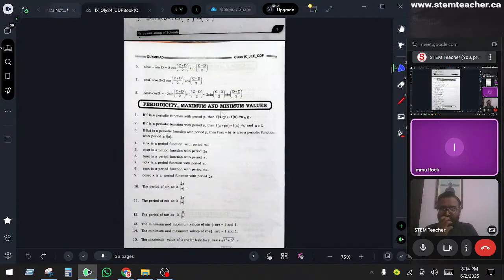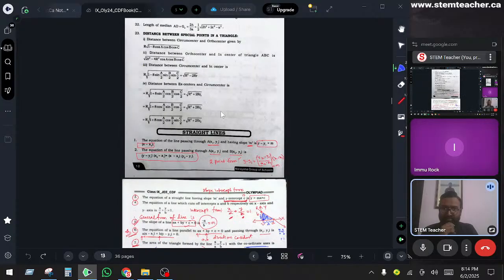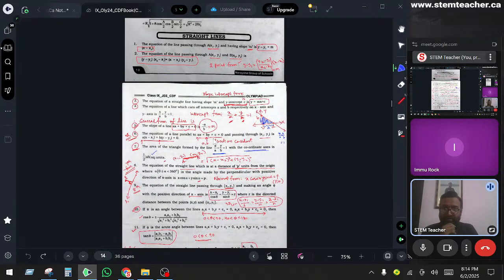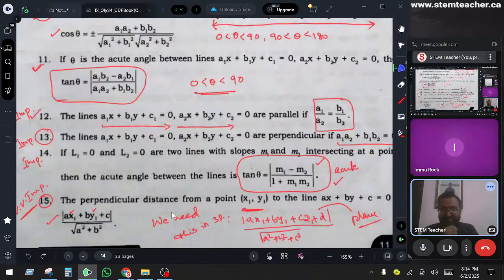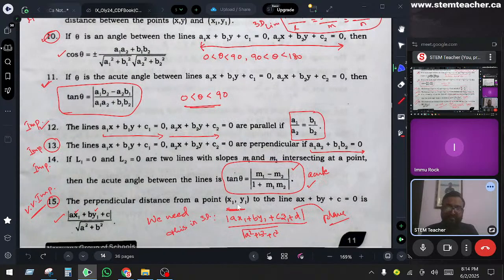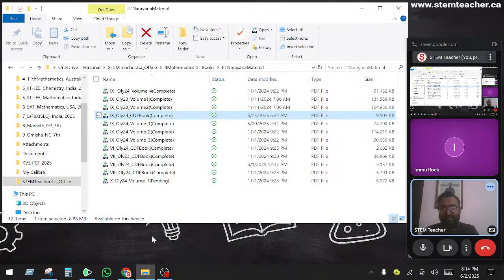Let's go for the, just I'm confirming the formula. We know the formula but we need to confirm. It is the same, but is the perpendicular distance from a point x1 y1 to the line ax plus by plus c equals to 0 is mod of ax1 plus by1 plus c by under root of a square plus b square. This is the point. Point is x1, y1, a, b, c are line formula. Okay, clear?